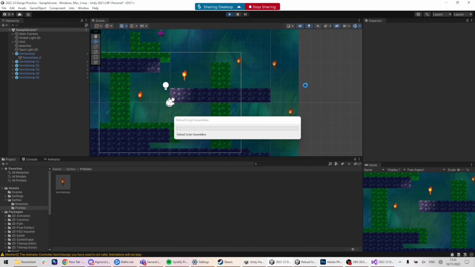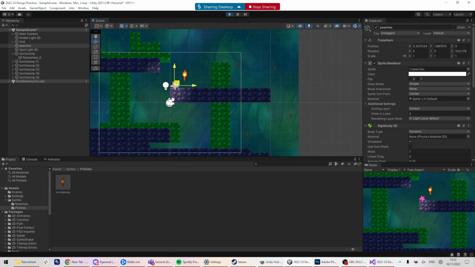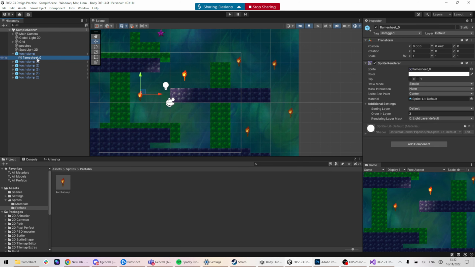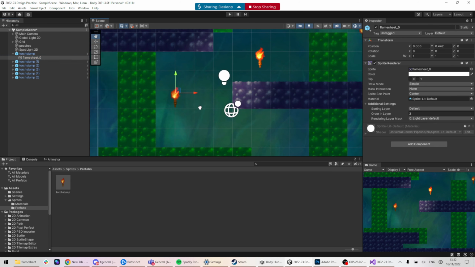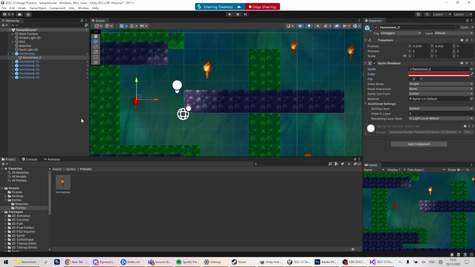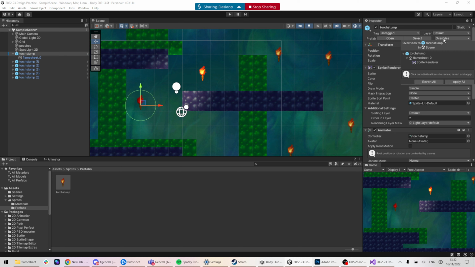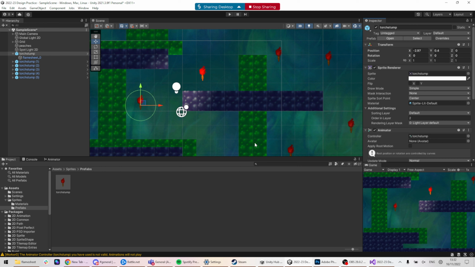So let me just press play. Again, I don't need to redo the code. I don't need to redo anything. Grab Peaches, and Peaches should be able to continuously activate these as they go along. That make sense? The other thing I can do is, as I said, I can tweak stuff on one of them and it propagates to all of them. So I can make the flame a bit redder, and I can leave that prefab by itself. That's fine. Or I can go to overrides and then apply all, and that will apply to every single other prefab.